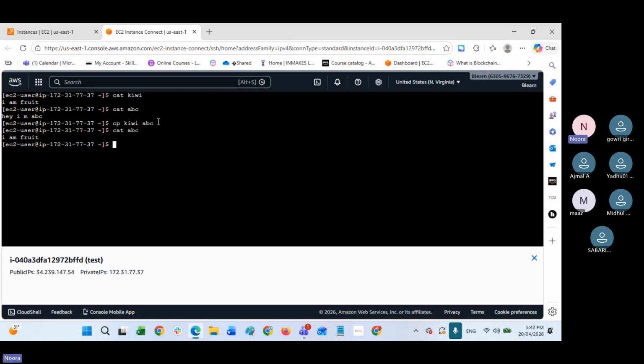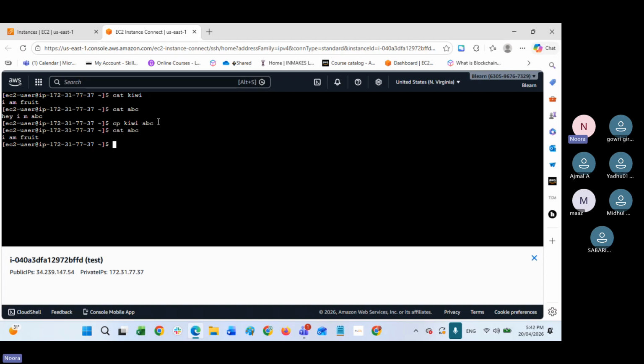So this is a problem of the CP command. Whether or not the destination file has content inside of it, CP doesn't care. It anyway copies the content to the destination file. So this is a little bit tricky.